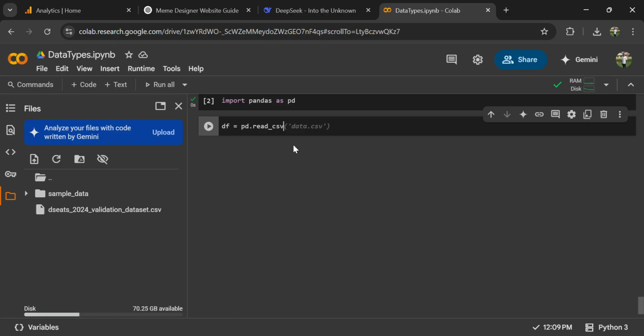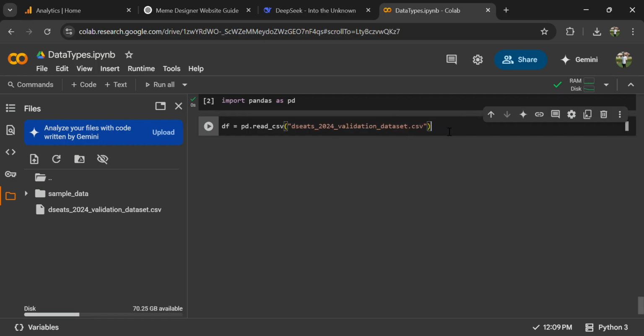Then you enter the data set's csv file path, which uses this code for reading the files. So we're going to copy the file path, and paste it here.